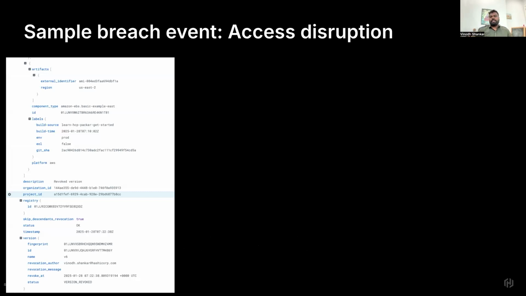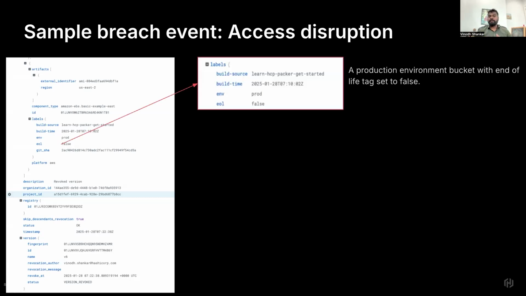Here's an example of a breach event, right? Happy days, we don't generally go ahead and look into the logs, but when there is going to be a challenging day where there is a potential breach that is happening in the system, we dive into it. And here's a classic example where an access has been disrupted, and it falls under the category of a breaching of an event.